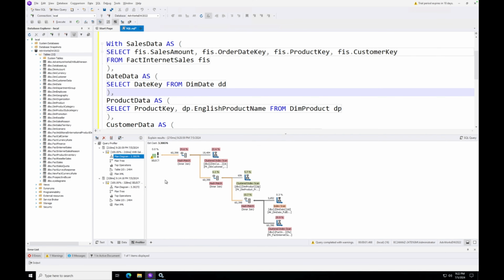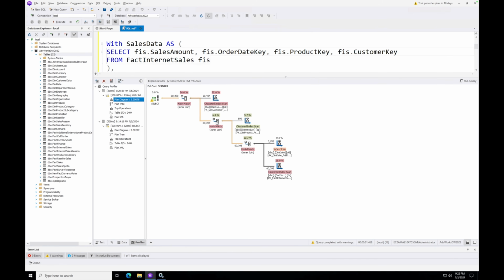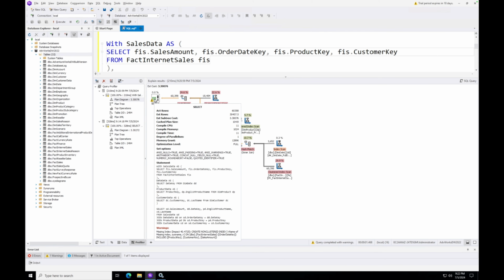So the next one will be to check this and see if there's any suggestions for improvement. If you look at the map that we have here, which is the execution plan, it started with the hash match, not hash map, and we have some clustered index here that have not been implemented. Based on this, it's telling us that we can look at the warnings: missing index, impact 404725, create non-clustered index with this name on fact internet sales, order date key, include the product key, customer key, and the sales amount.